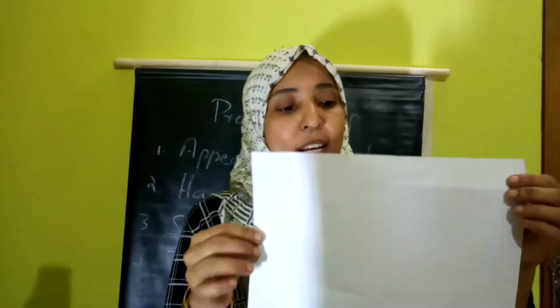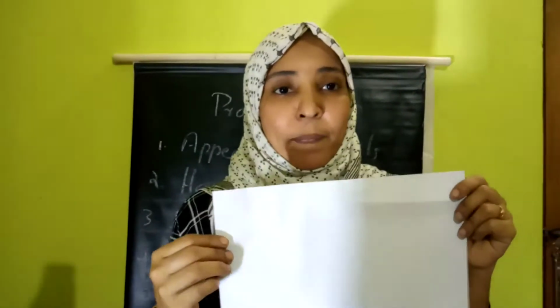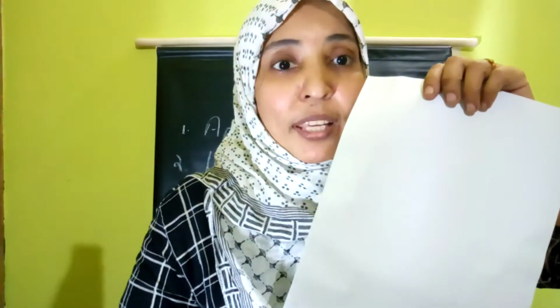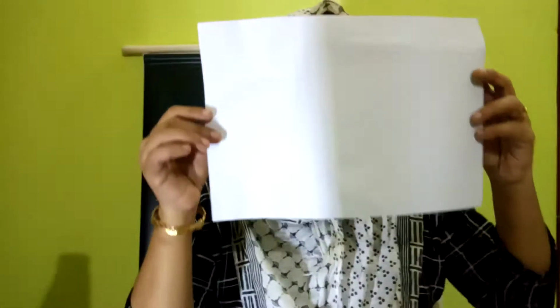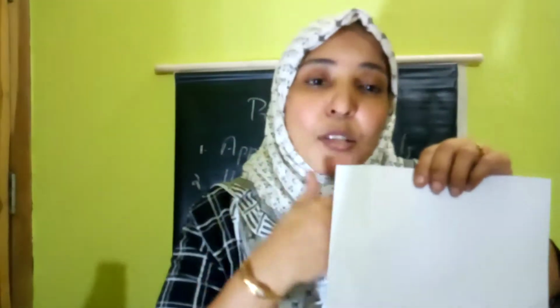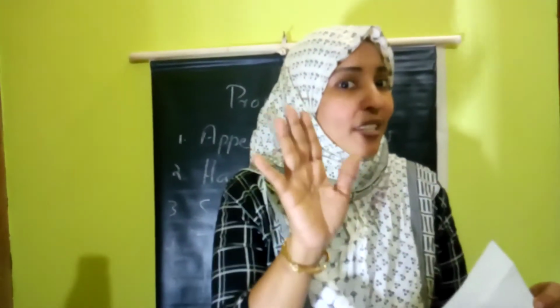And one more is there. We can see, but not clearly. What is this? This is a sheet of paper. Can I see your face through this sheet of paper? No, I can't see. But if I am applying oil or kerosene over it, otherwise oil, when we are applying over it and looking through this, what can I see? I can see the face but not clearly. I can see the things but not clearly.